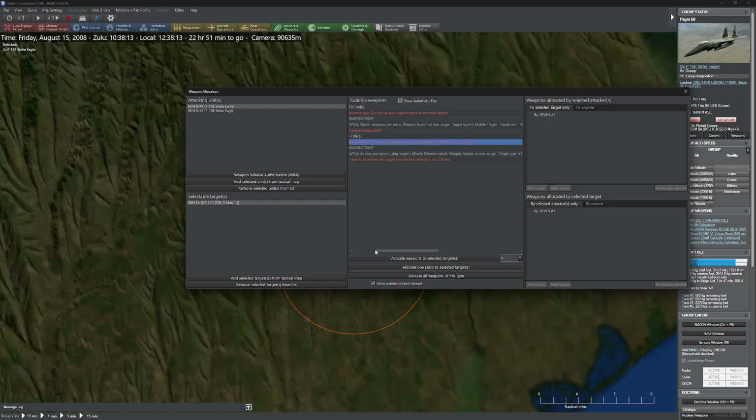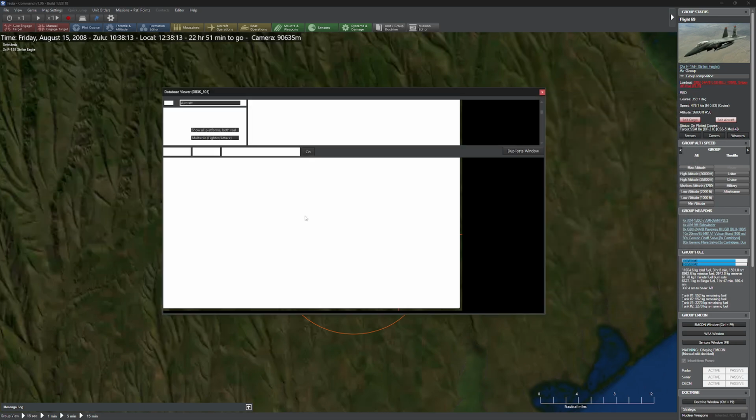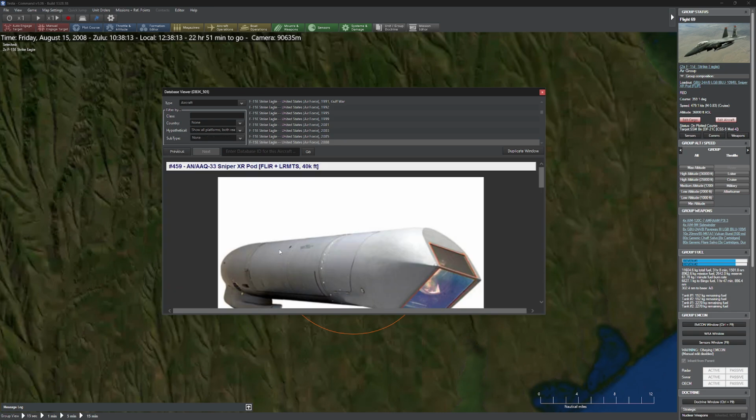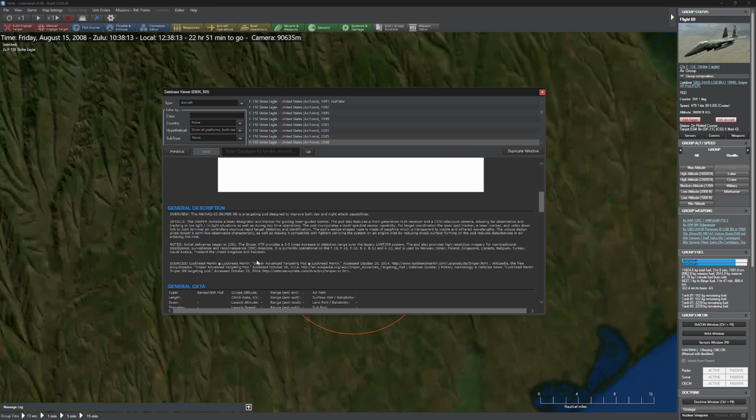If we go down here, you can also see that manual fire is not possible because no directors are available to illuminate the target. You're saying, it doesn't make sense. This thing's got a laser pod on it. I mean, look at this thing. It's got the AAQ. Look at how beautiful this pod is right here. Why isn't this thing able to fire?